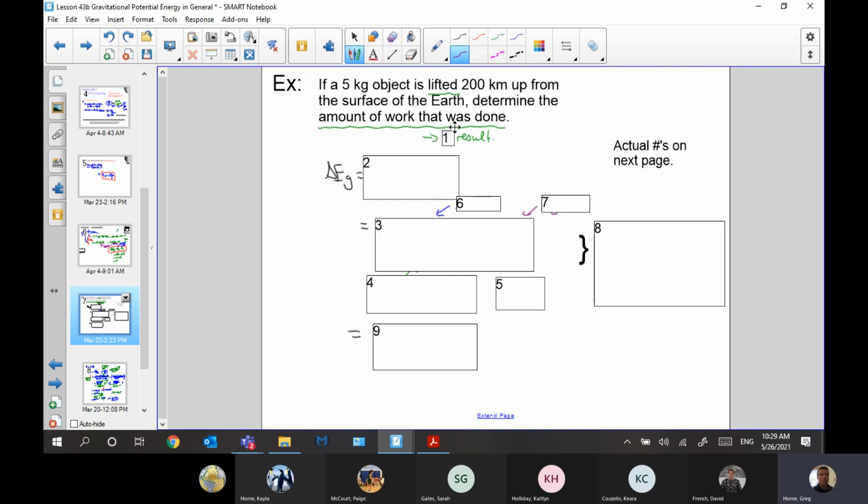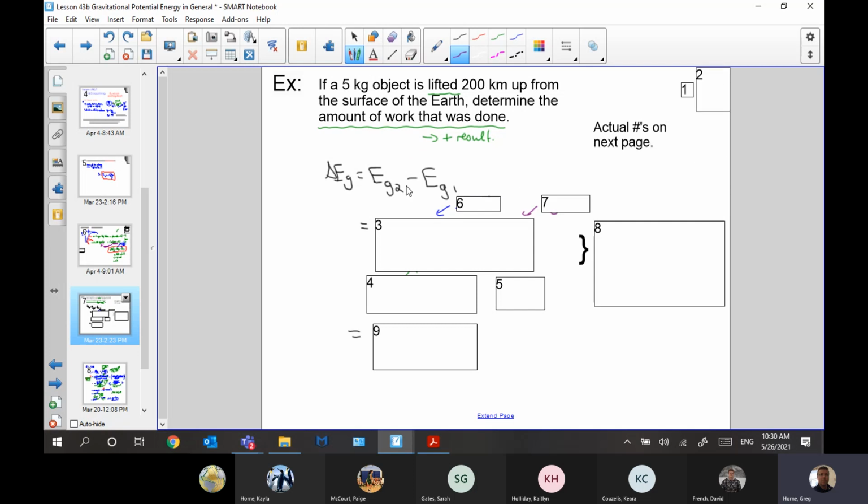So yeah, if we're looking at the amount of work that was done, the idea is, of course, that we're adding energy to this thing. So we're going to get a positive result. We have to think of that, and expect that answer. We're lifting this thing. We've done a bunch of positive work. So we're just going to look at the ideas here so we don't get bogged down with numbers. And the ideas are pretty simple.